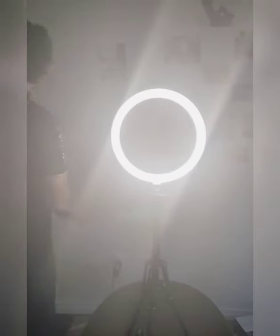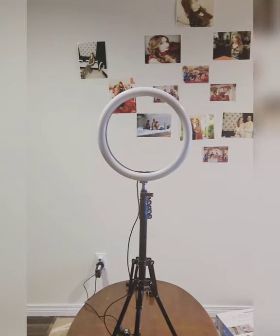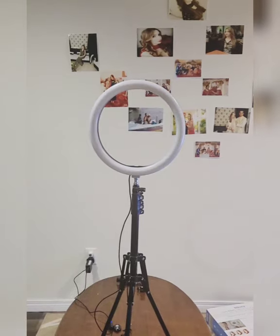So I'm gonna go back to assembling. I'm gonna turn on the light, shut this off, and we're gonna go back to assembling it and showing you how we take our selfies.